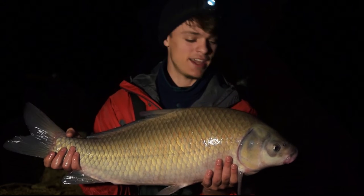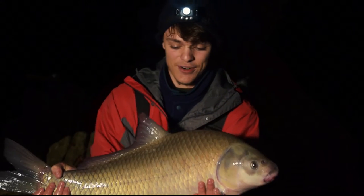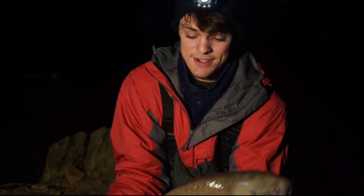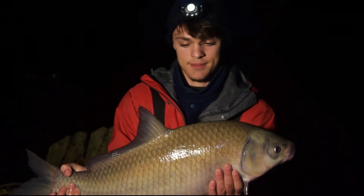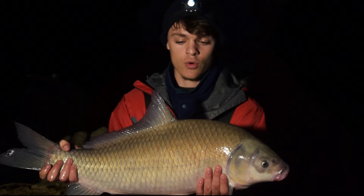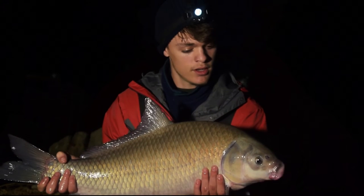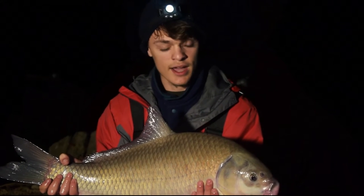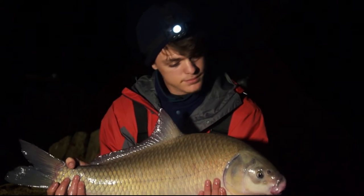Well, they've been biting all day, but this one finally decided to run it. He was really angry, as you can tell, but yep, got him in. Caught him off 3 pieces of corn, one corn topper, plastic corn, and we're just really happy to have this one. Gonna get him back for you guys, hope we catch some more.